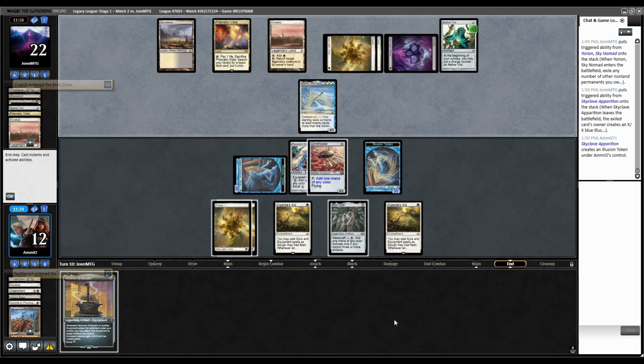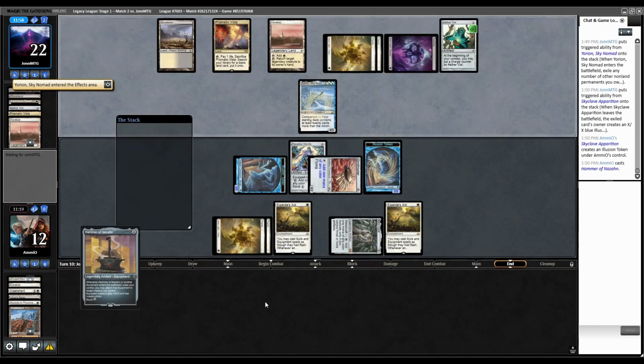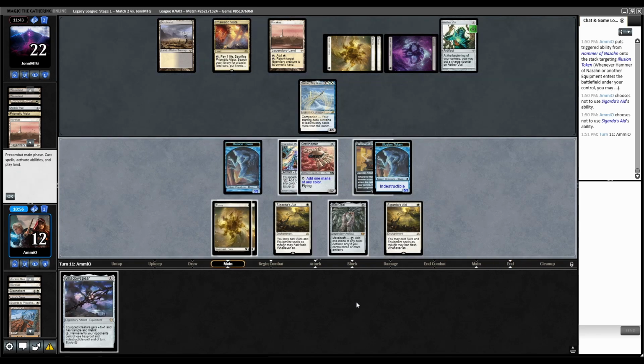Mm-hmm. Make another 3/3. Well, I'm not going to have a better opportunity to flash this out than now. So, hammer. Triggers. All right, equip. And then these are fine. All right, back to us. We have a very limited window in which to do anything.